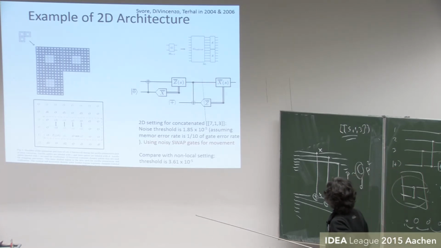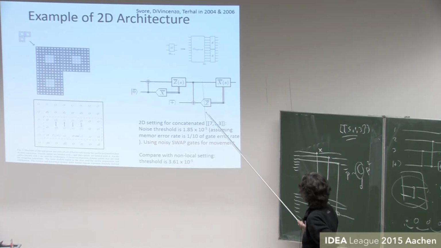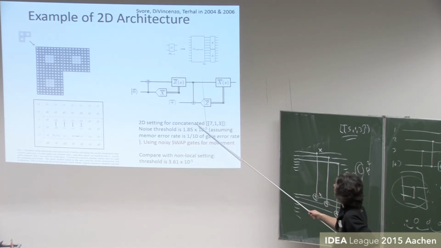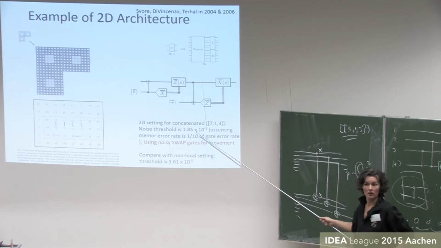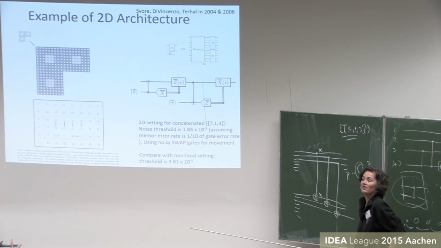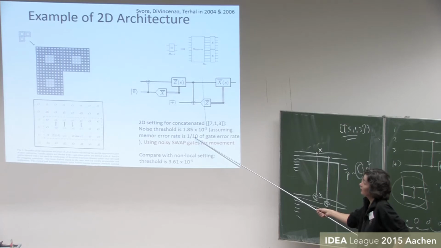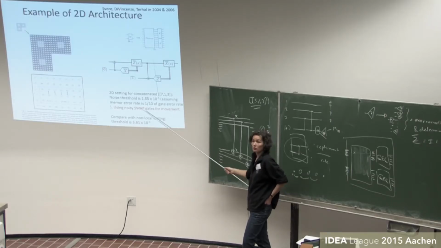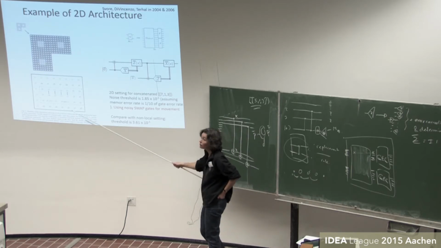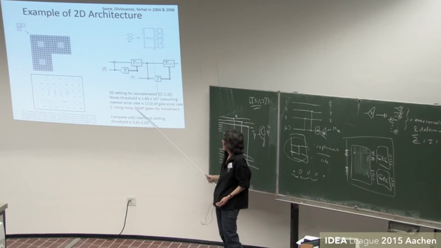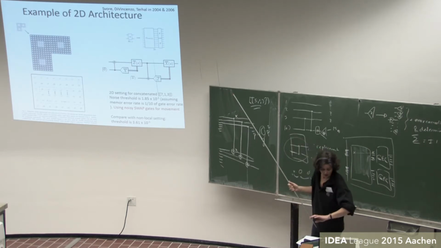Actually, do I mix these things up? No, I think I mixed something up here. Oh no, okay, that's fine. So it was slightly lower, but not that much lower. Of course, these kind of numbers depend on what you put in, right? Do you treat memory error as 1/10 of a gate error, or do you treat it higher? How much does the noisy swap cost? If you have an architecture by which you can actually move qubits over some distance, you may not need this, right?